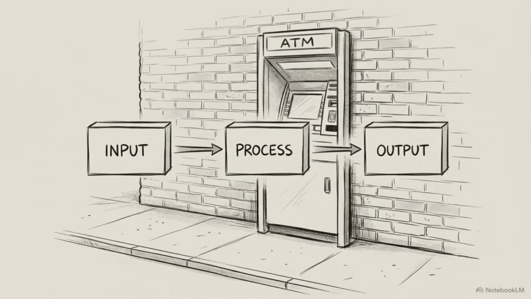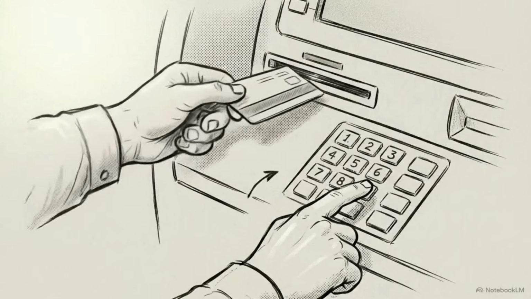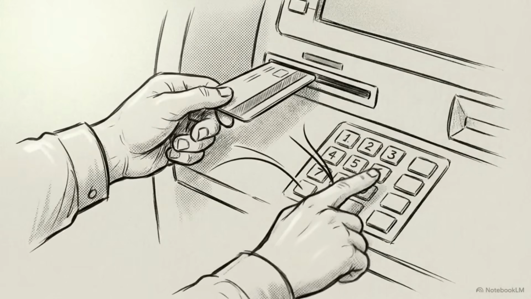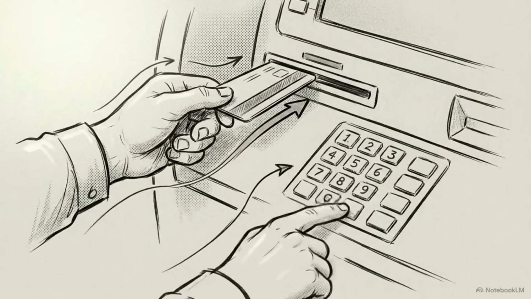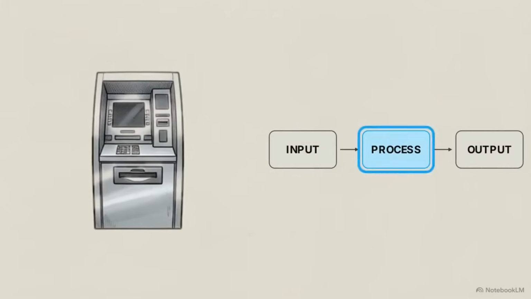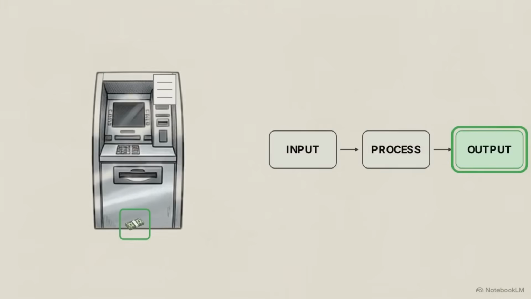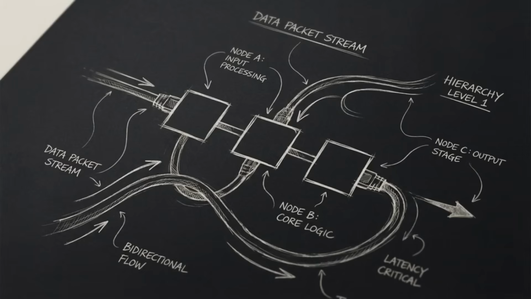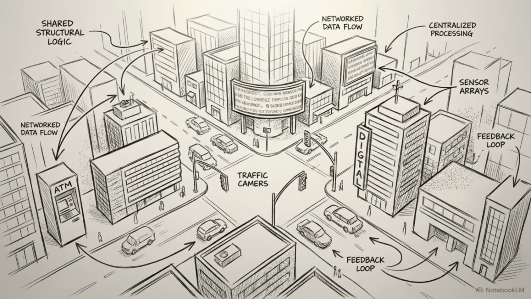You can apply this same map to an everyday machine like an ATM. The initial input phase begins with the physical act of sliding your bank card and securely typing your PIN. In the process phase, the internal network verifies your credentials and checks your balance. Finally, the output phase occurs as the machine dispenses cash and prints a receipt. By mastering this IPO model, you now have the framework to trace the path data takes through any digital system you encounter in the modern world.